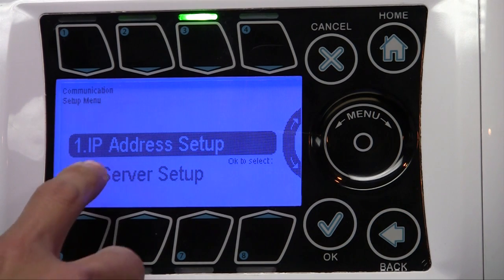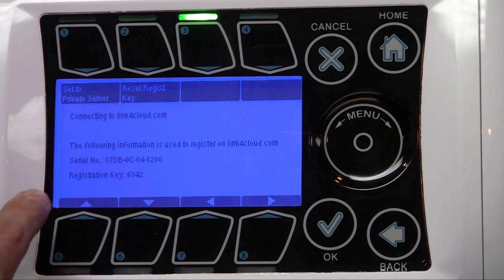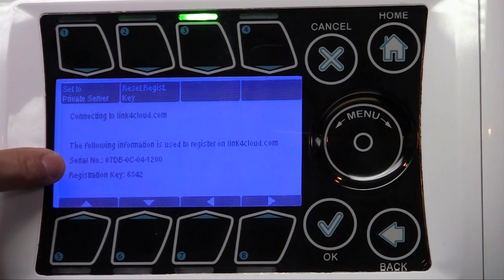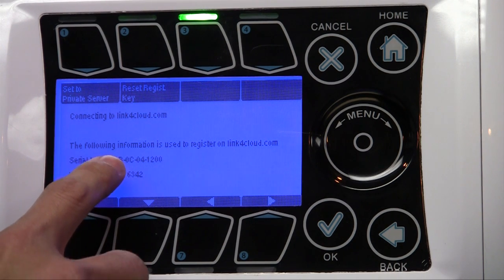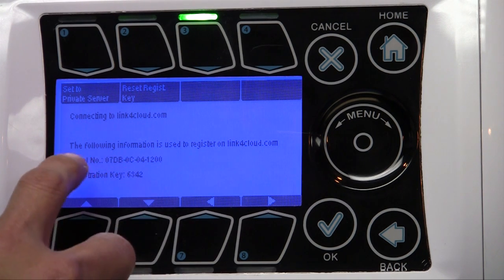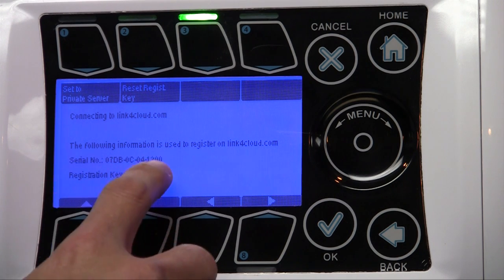The key thing is to go to the server setup section. In here, there are two important numbers. One on the bottom here is called the serial number. You need to write that down. In this case, 07DB-0C-04-1200. Record that down, and you will need the hyphens as well, so record that.